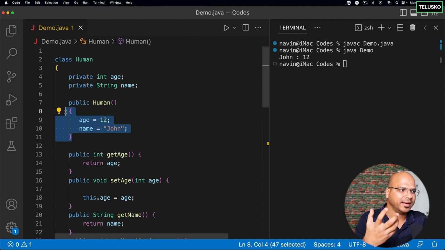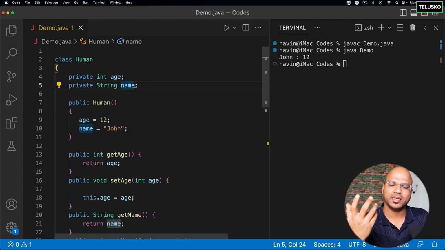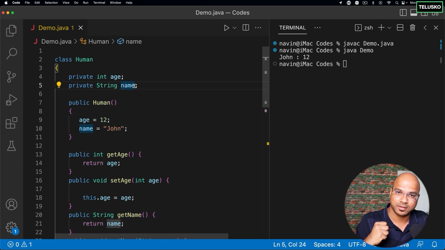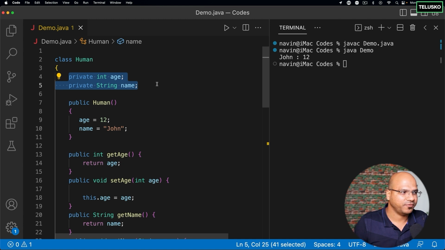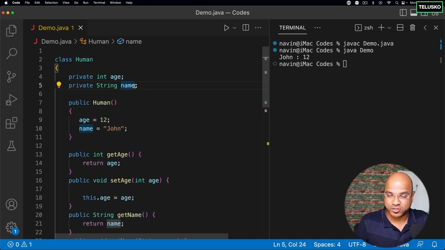Okay, so this is where constructors are helpful. Now you might be thinking, hey, we can assign the values here itself, right? See, there's a standard which we follow. Whenever you want to perform any operation, always do that in a method. Don't openly do it in the statement like here. If you want to perform some operation like assignment or calculation, always do it in methods. And a constructor is like a method, right? So you can assign the values here. There's no harm in terms of compilation. You can assign the values here as well, but we have to follow standards, right?